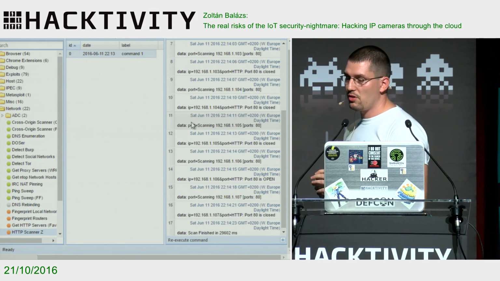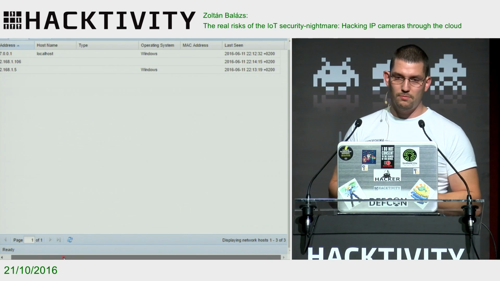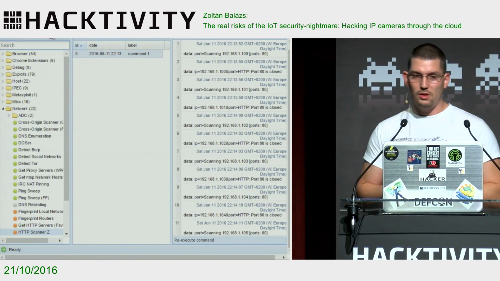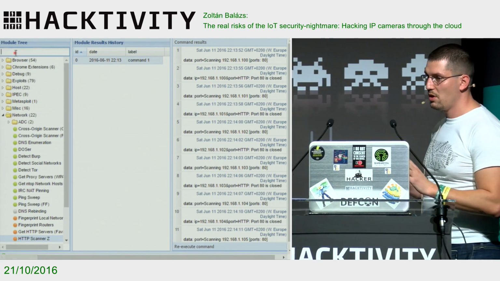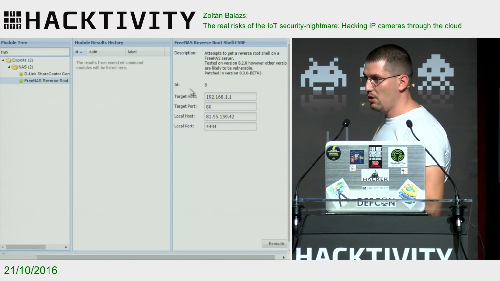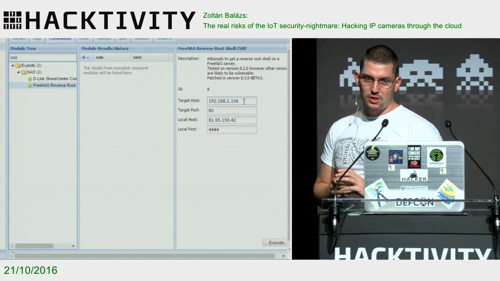Now, the next logical step would be to fingerprint this device, which more or less works, but it's a little bit buggy. So let's say that I have found a 0-day, for example, and I know everyone is vulnerable, and I'm just blindly exploiting every open port with this vulnerability.